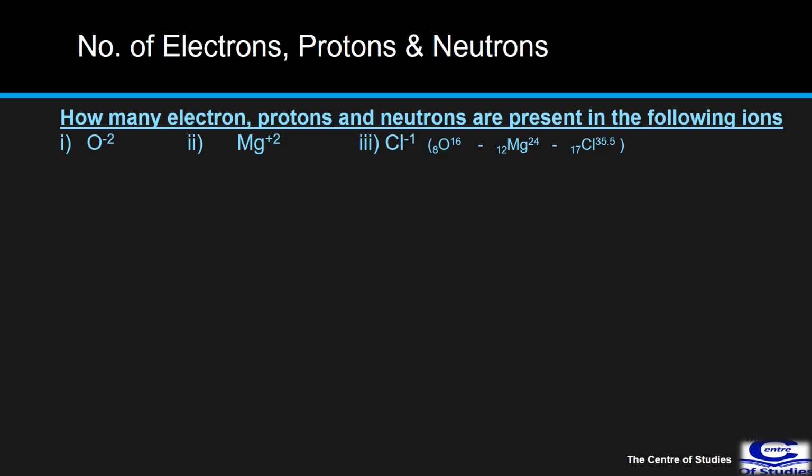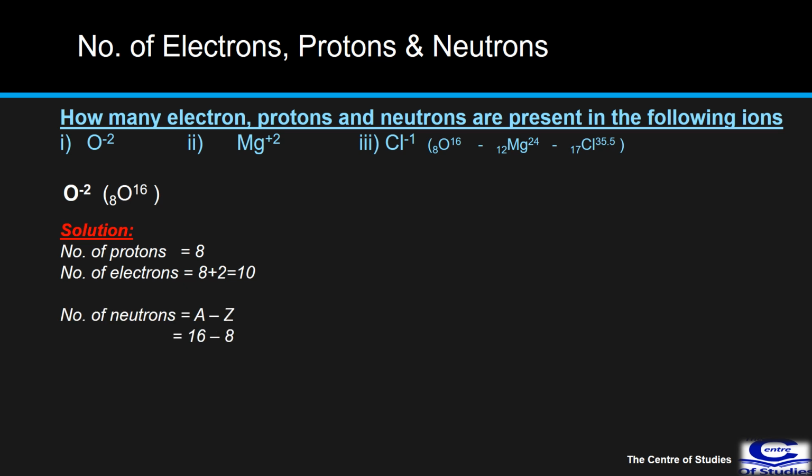So here for the oxygen anion, the number of protons is 8 and the number of electrons is 10, since it has gained 2 electrons. And the procedure for the number of neutrons will be the same. You have to subtract the atomic number from the mass number. So we get 8. The number of neutrons of an oxygen anion is 8. The same procedure will be done for the chlorine anion.